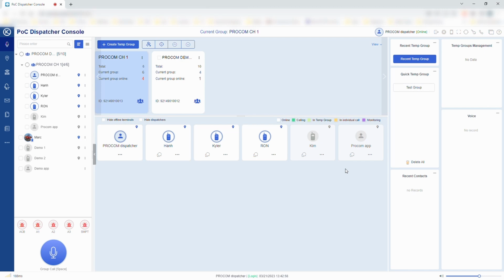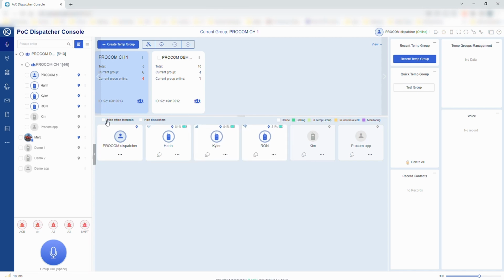From here, we can see this dispatcher as well as any handheld radios we have on the system. And maybe if you had some not just portable radios, but some mobile radios mounted in a vehicle, we can even have radios that are interfaced to this system that are traditional two-way radios, not the POC radios. POC radios can go anywhere in the country that you have network coverage, so as long as you have a cell signal or Wi-Fi. So you see this one is on cell, this one is on Wi-Fi.